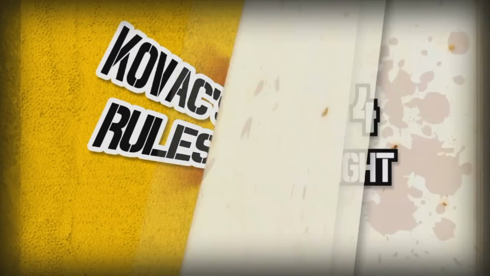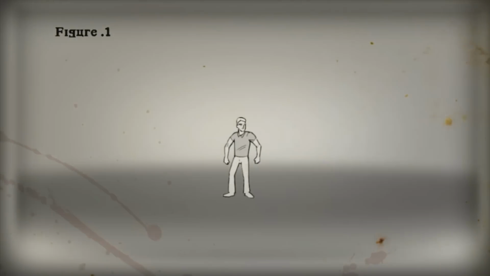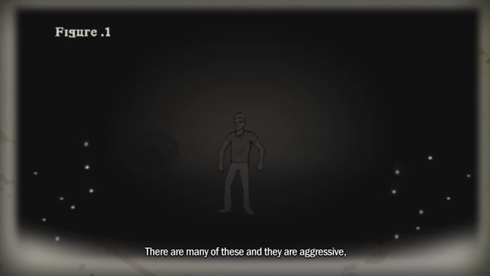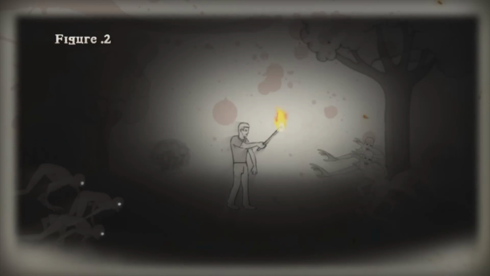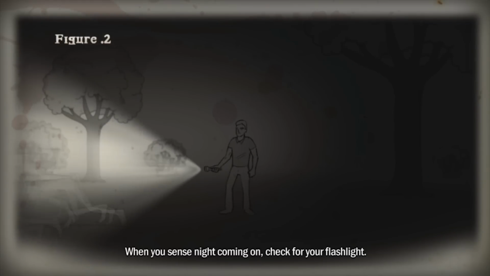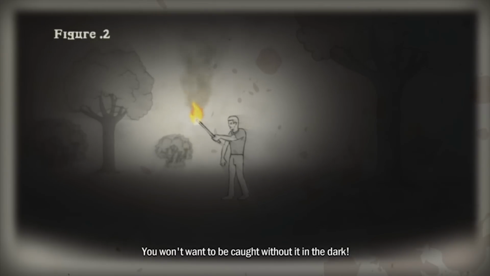Rules. Chapter 4. Survival by night. Beware! Another kind of monster appears at night. There are many of these, and they are aggressive. But they hate the light. You can easily keep them at bay with a torch, or a flashlight. When you sense night coming on, check for your flashlight. You won't want to be caught without it in the dark.